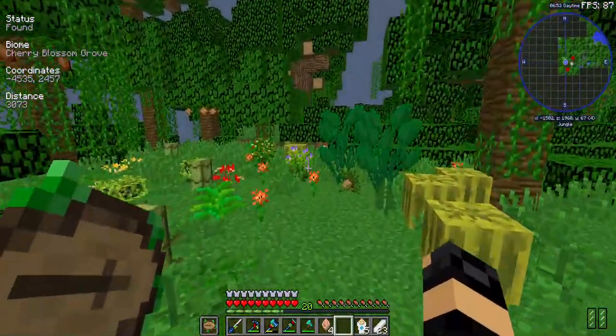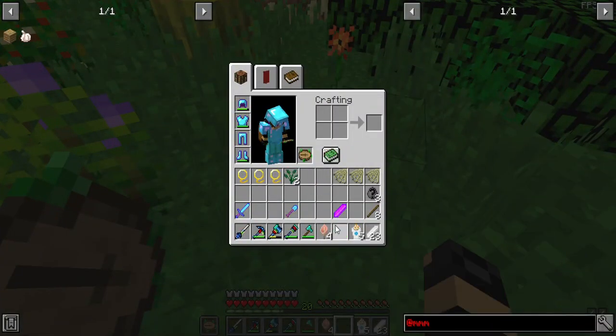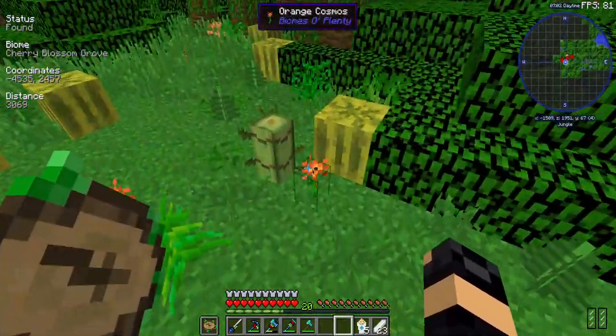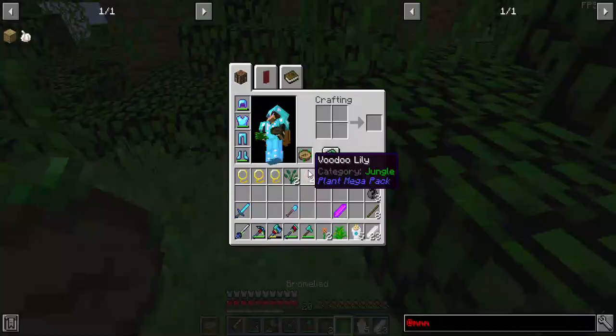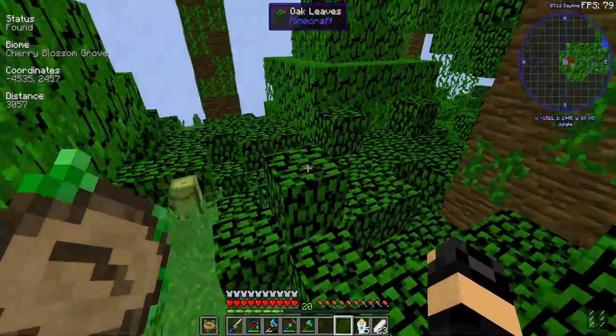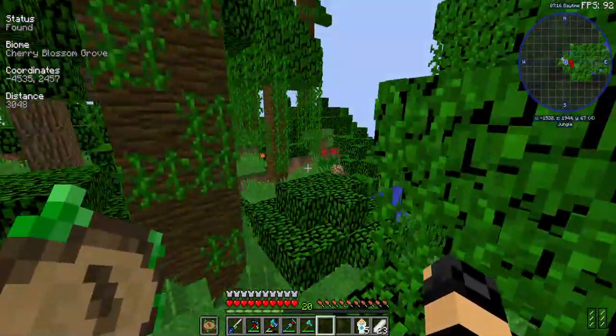Okay. What are these giant elephant ears? Oh, there's these tea bushes everywhere, but none of them are ripe, and I don't have shears to pick them, and I want some for our garden. There's some more orange cosmos. Some bromeliads. Very nice. Some bamboo, we can get plenty of that.